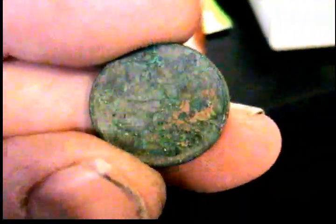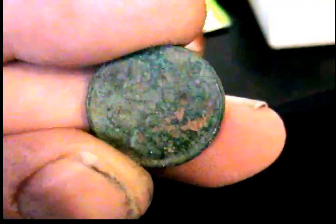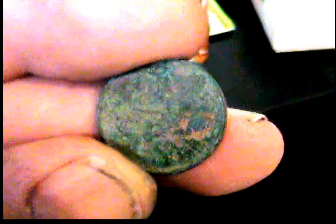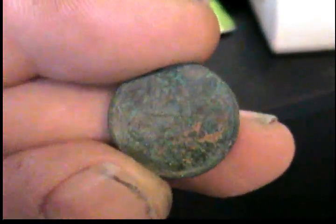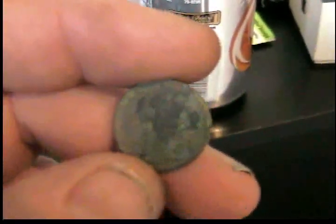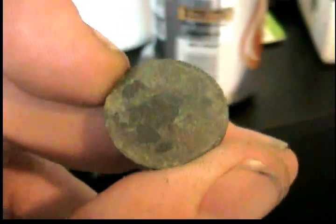A lot of the other stuff I've thrown away, but let's start with the good stuff over here. This one is a 1919S — thought it was gonna be a 1909S but I got it under the stereoscope and it's a 1919, so probably not worth cleaning up. This one will be worth cleaning up — it's a 1912D, which is a semi key date.